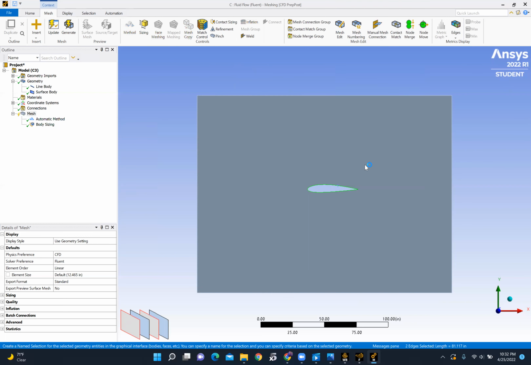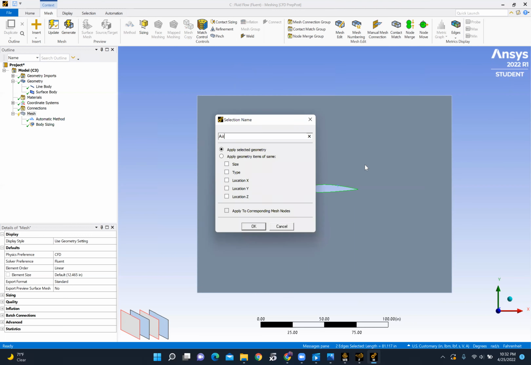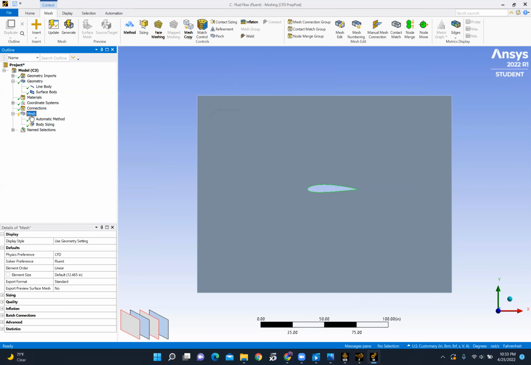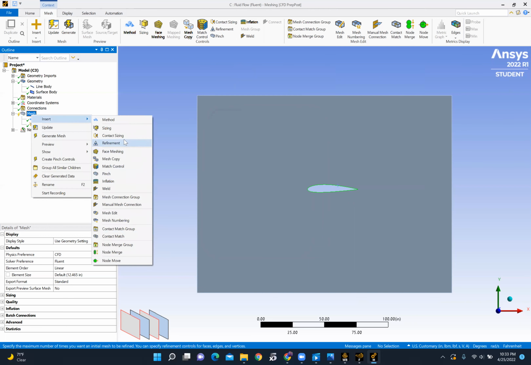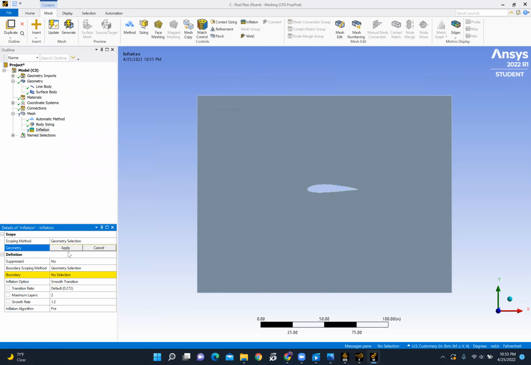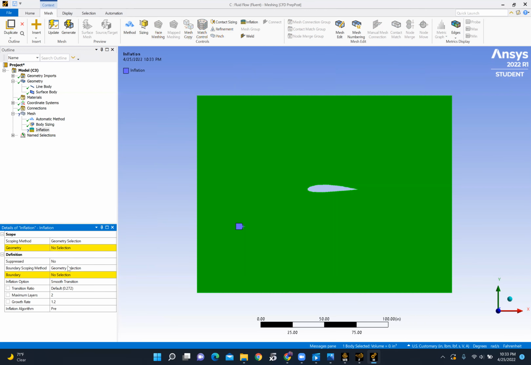I'm gonna just try this a different way real quick and call this airfoil. Just because I noticed it wasn't allowing me to do that name section right away, or I mean the inflation. So again, this is my body. It'll lag for a split second, but then should go through.